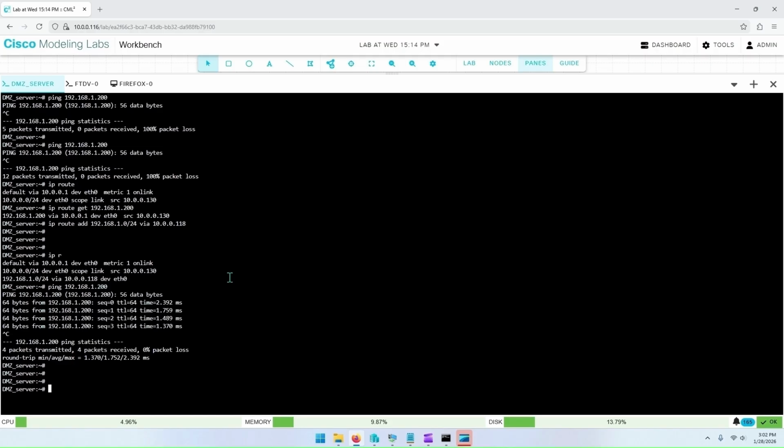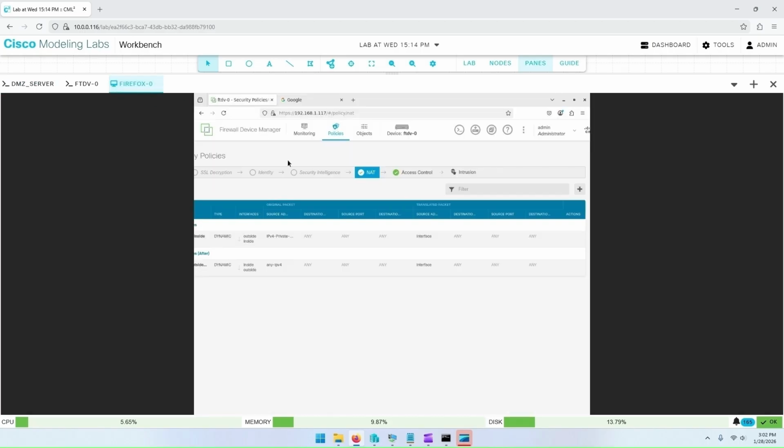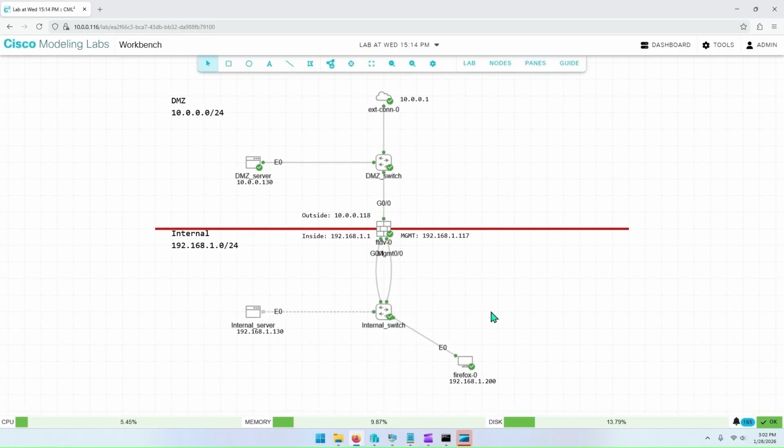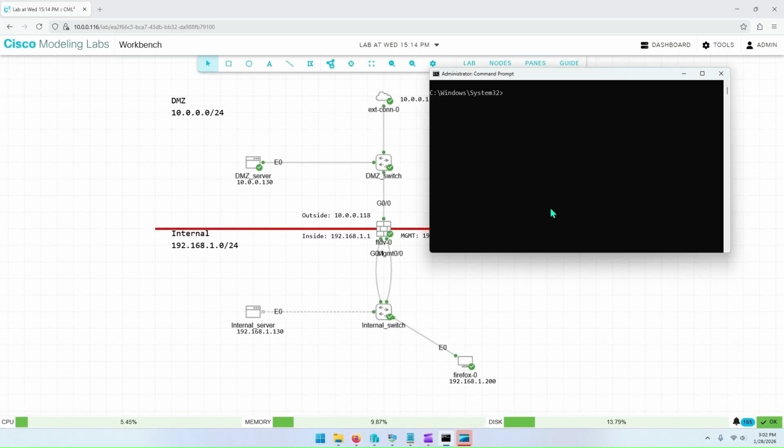Let's suppose I want to manage the FTDv from my PC instead of from the VNC viewer in the Firefox node. To do so, I will need to add a route in Windows. So I opened a command prompt window using administrator privileges.